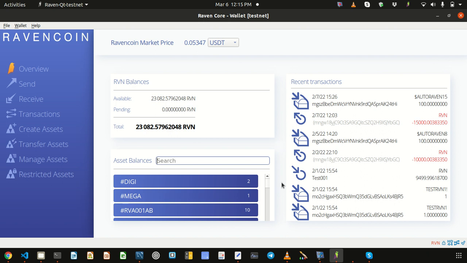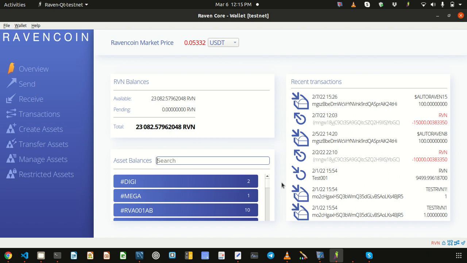into the Ravencoin blockchain. So the question is, why would you want to issue these custom tokens in the Ravencoin blockchain? Maybe there are many companies who want to issue their shares as blockchain tokens into the Ravencoin blockchain. Similarly, in Ethereum, you can issue custom tokens using ERC20 contracts.